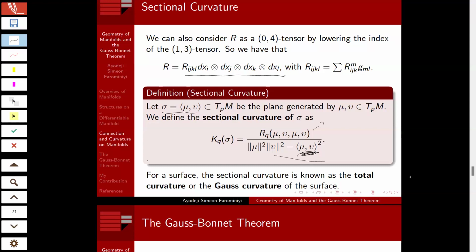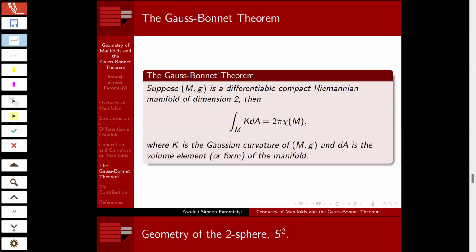And finally, to the main theorem of this presentation, which is the Gauss-Bonnet theorem. It is a fascinating result, which I particularly find fascinating because it relates geometric information of the surface, in terms of the curvature, to the topological structure of the surface, in terms of the Euler characteristic. Most of the things I've worked on in the past are always about finding links between two seemingly different areas of mathematics. And this time around, we are looking at a link between geometry and topology.